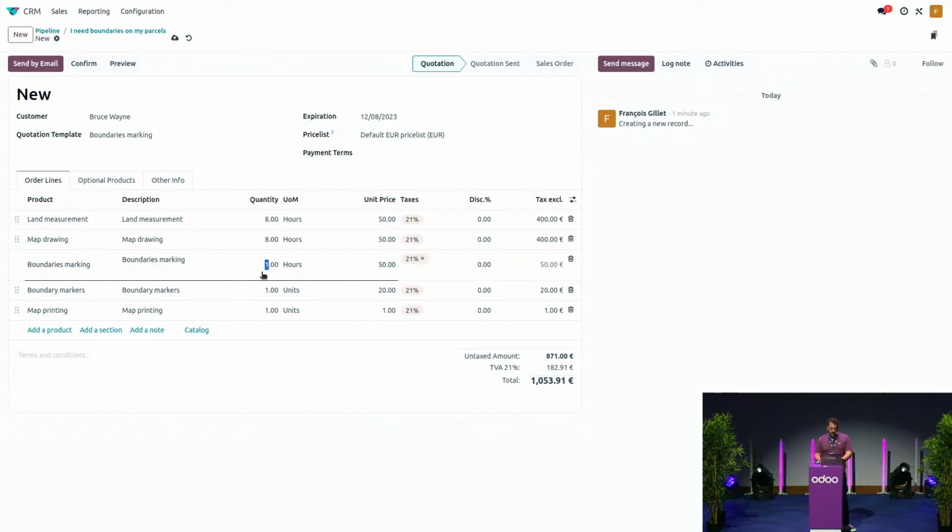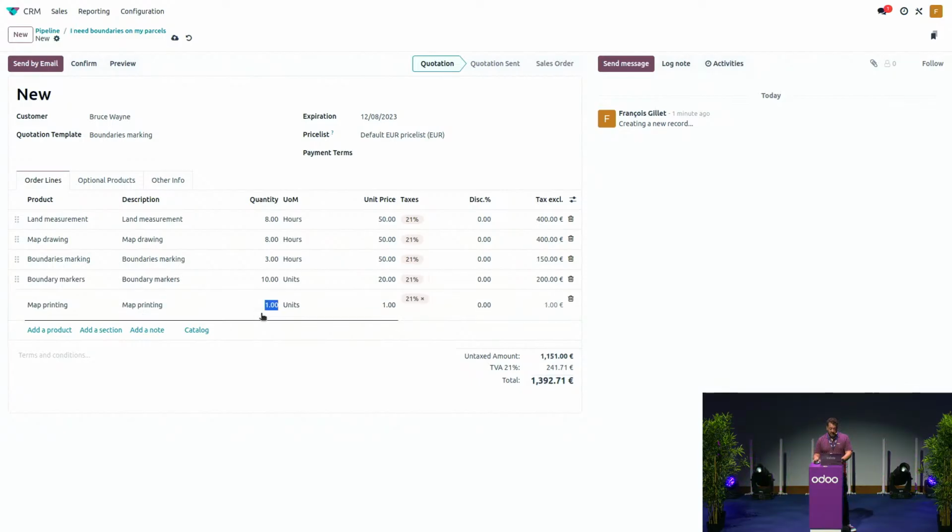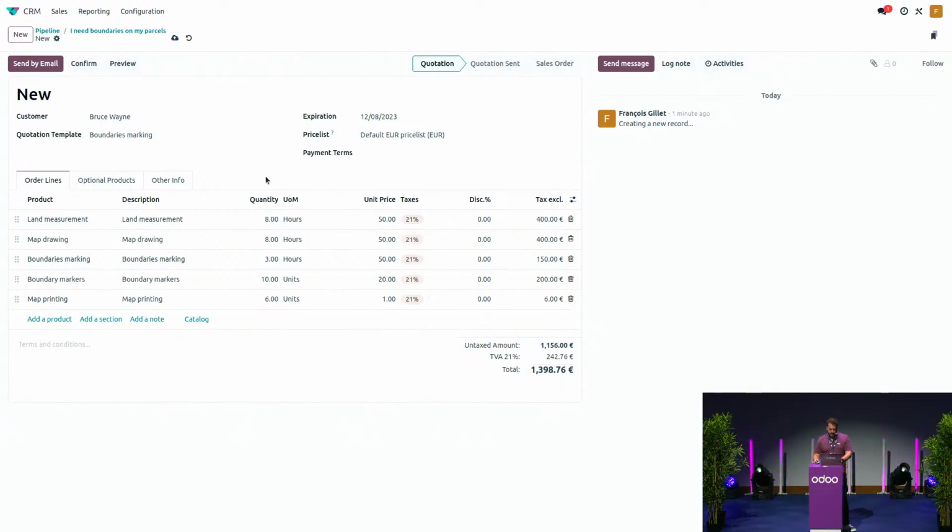Usually it's way quicker than doing the measurement. So let's say that's going to take 3 hours. We will need, I don't know, maybe 10 markers. And we're going to provide some prints to Bruce so that he can give them to his notary to register the parcels. All right, so we have our quotation.